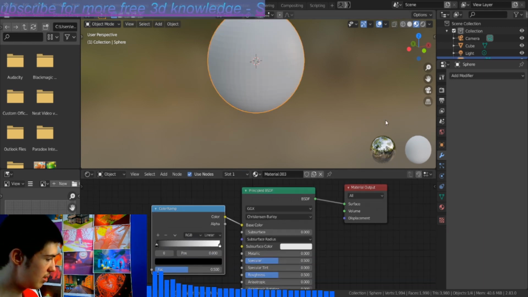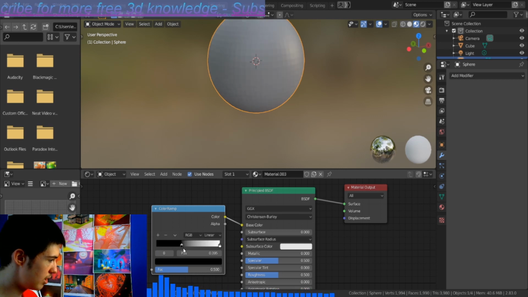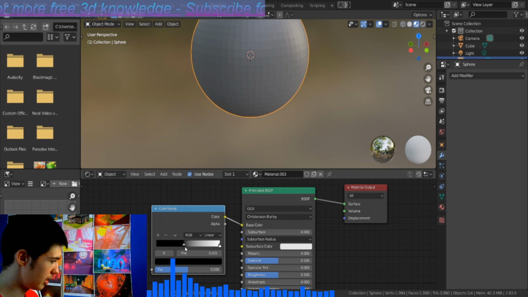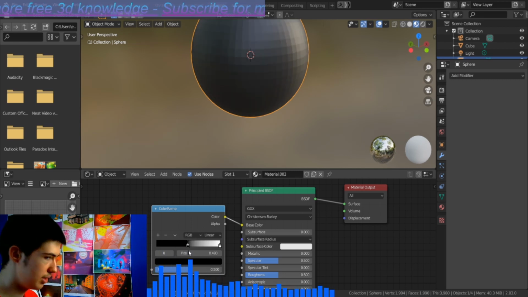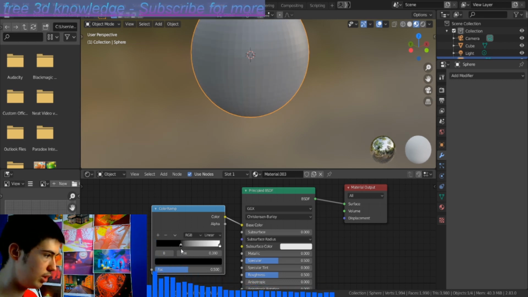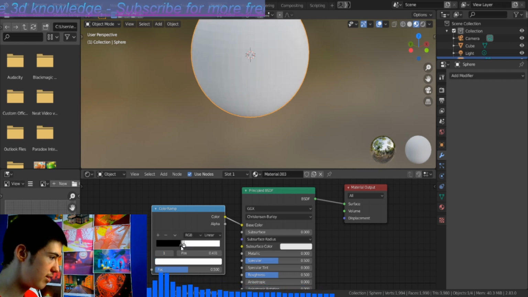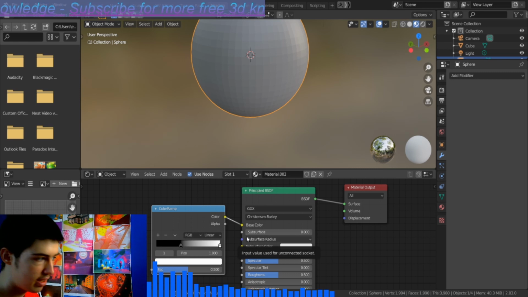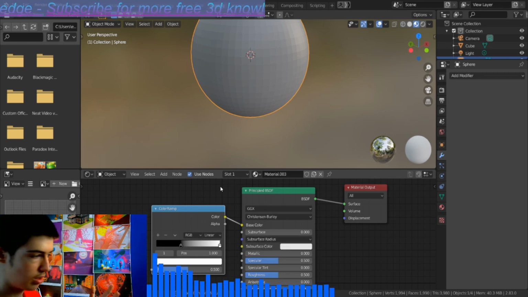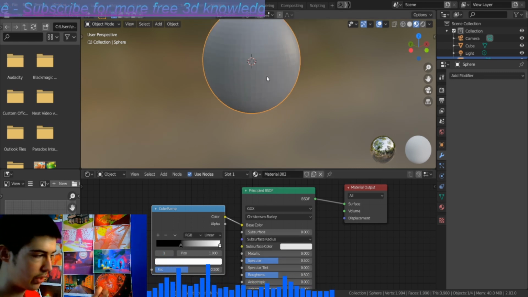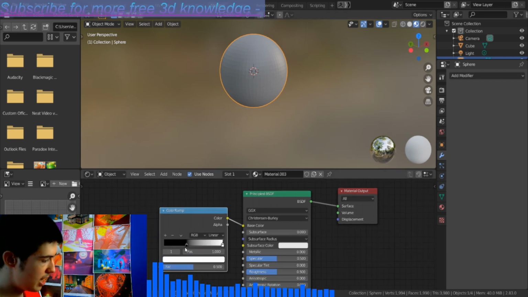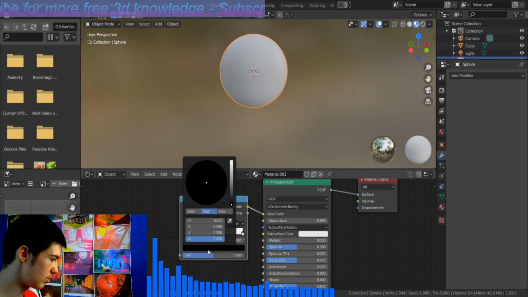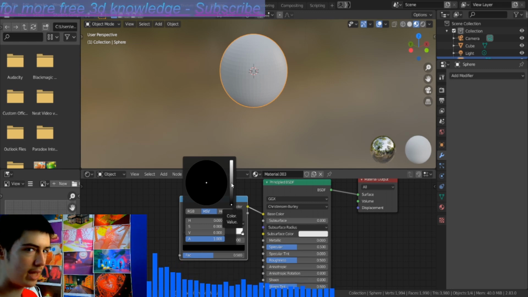So we have a material right here, something like that. As you can see, if I drag this around, it is going to change the material. It is going to combine both of these into one single color, and white plus black is always going to result in gray. So this is gray. Now in order to control this and not have a blank gray, we have to select two more colors. We just have to edit those colors.